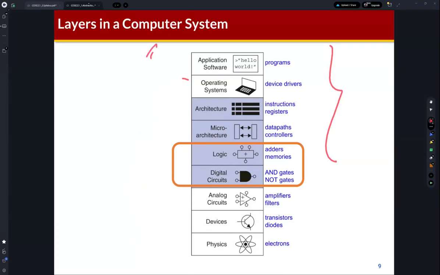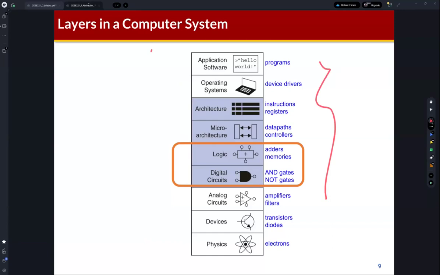Computer engineering also covers these layers: software, system software, architecture, and then digital logic. So as a computer engineering student, you will learn about these layers.